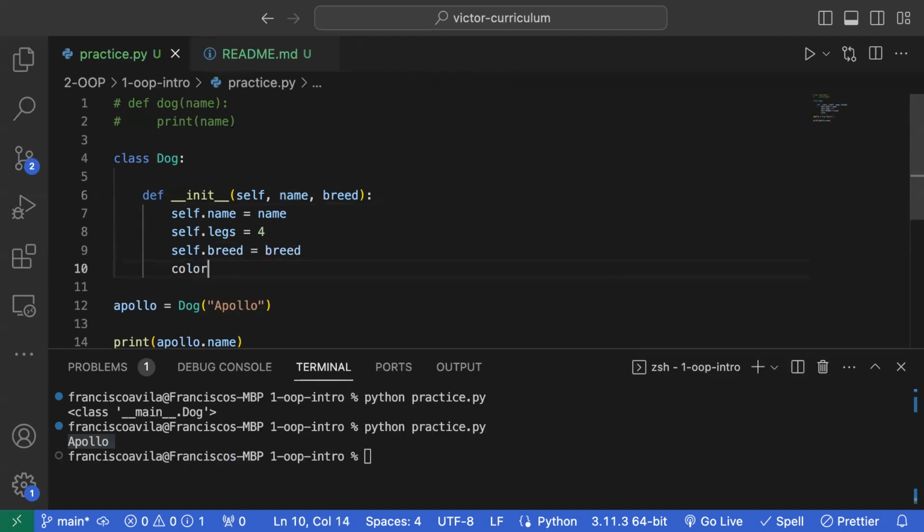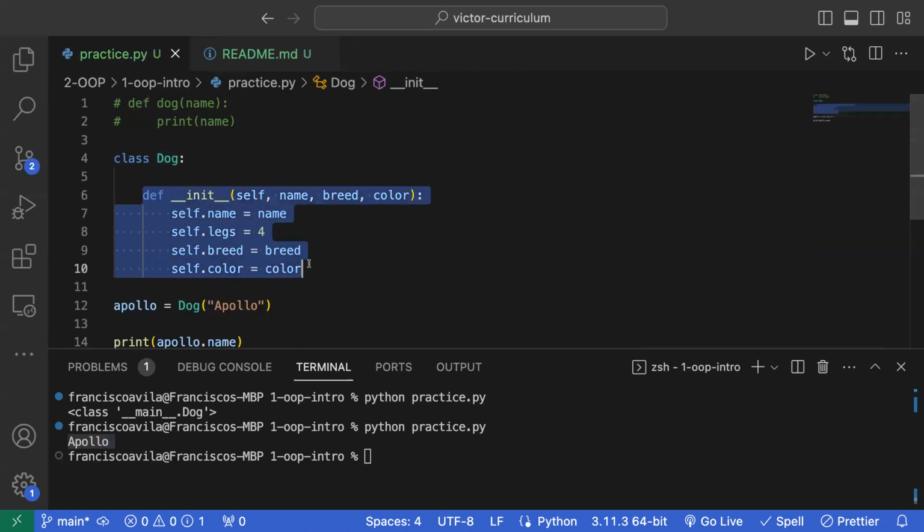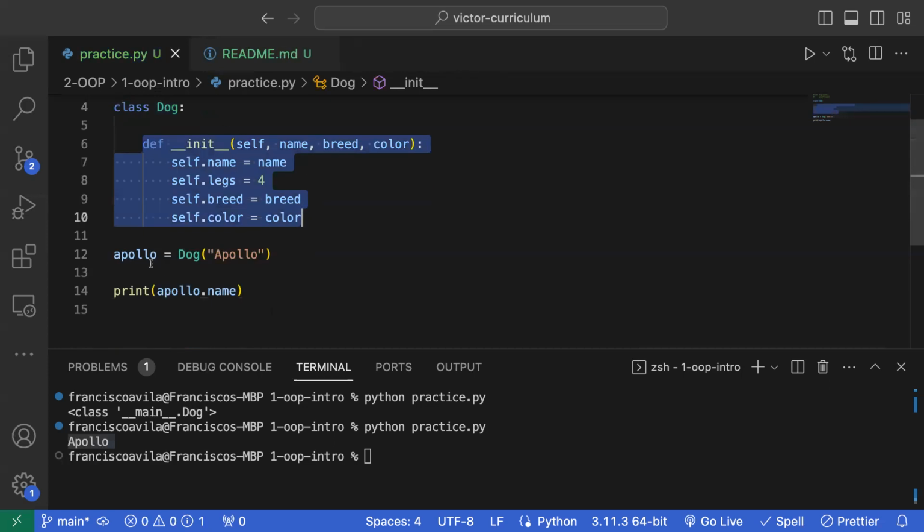And then we could give him a color. Remember we want to start with self.color, and this is also going to be an argument, so we can pass in a color. Okay, so now the class of dog has all of these attributes.